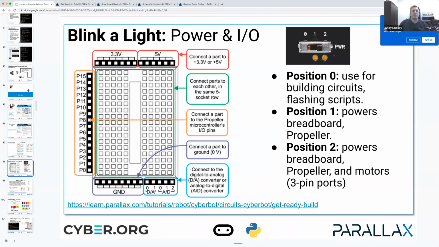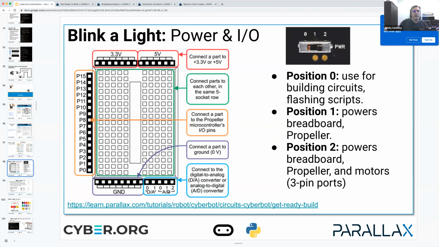For prototyping's sake, we have 5-volt sockets, 3.3-volt sockets, and ground. Those are to supply power to circuits. That's the electrical pressure that makes electrons travel through the circuit. There are also digital to analog sockets and analog to digital sockets, so you can set voltages other than these common ones.